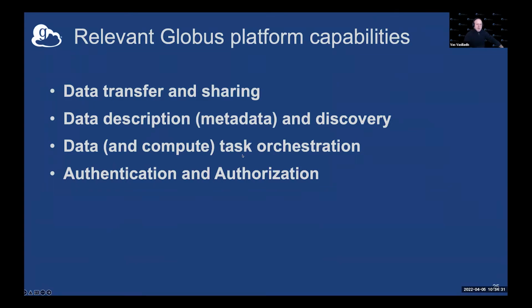And then at some point in the flow, there's always a need to compute something, and being able to orchestrate all of that in conjunction with having the data where it should be at the time that it's needed and so on is kind of key.